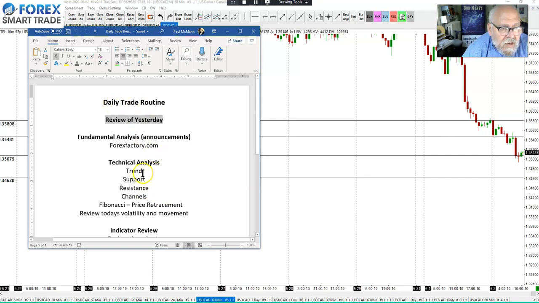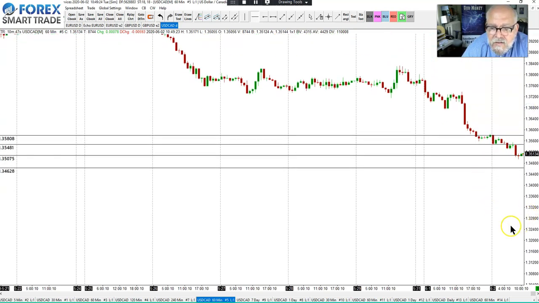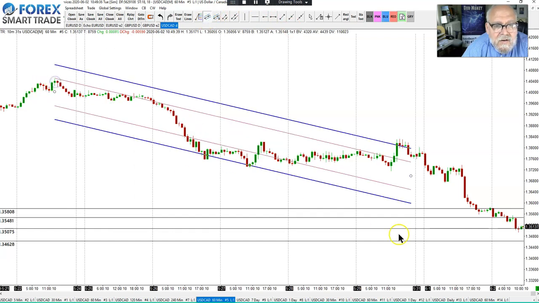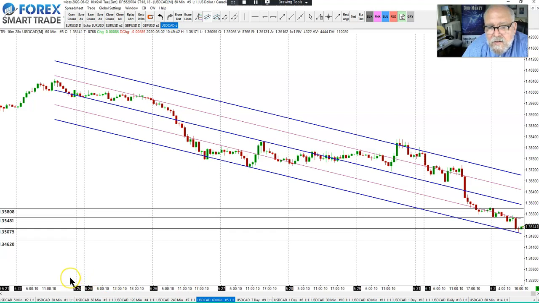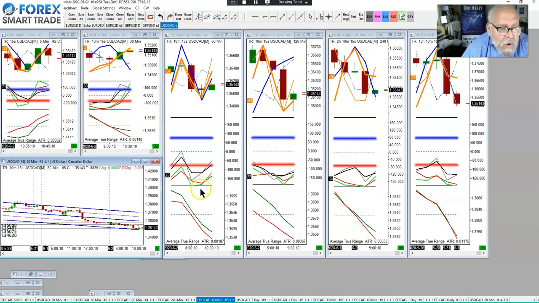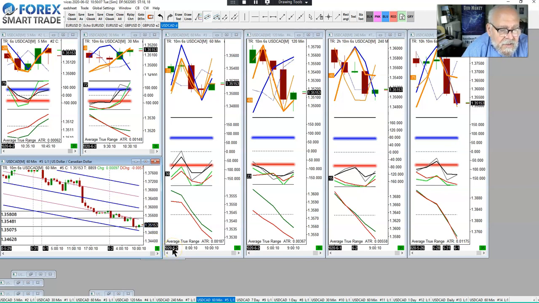trade routine, what's the trend? From about here we're trading into a downtrend. So we're trading into a downtrend, but I want to take an up trade. When I take an up trade in a downtrend, I'm going to be a little bit more careful, because when you trade against the trend, I'm less likely to get a full move.